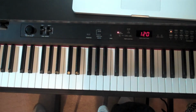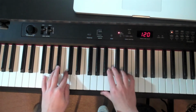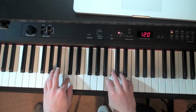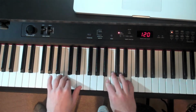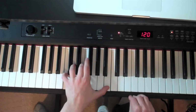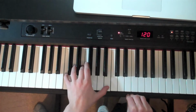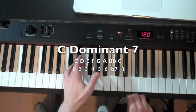So for a shell voicing, there are two different forms. The first is you have the 7th and the 3rd in that order, so root, 7th, 3rd. The second one is a closed voicing, meaning they're closer together, and that would be if you have it flipped around. So you have root, 3rd, 7th. So here's the first one. That's an open voicing and a closed voicing. Okay? That's shell voicing.